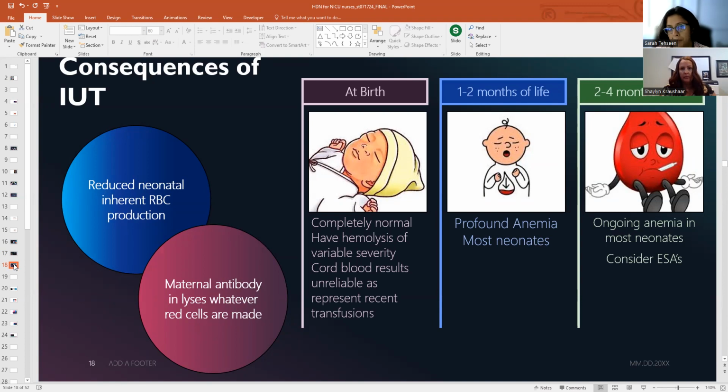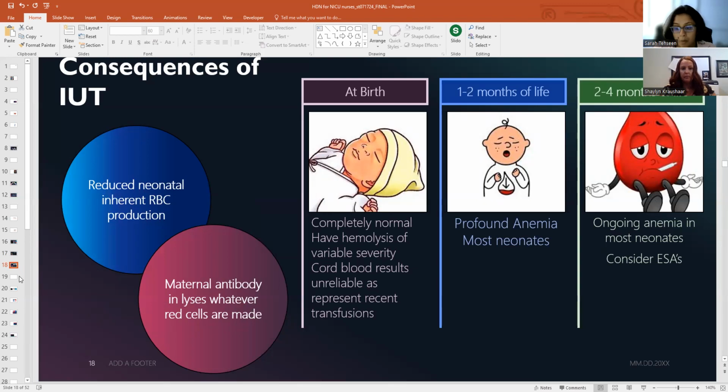This anemia can continue up to 4 months, and this is the group where we preferentially give erythropoietin or darbepoetin for the first 2 to 3 months of life to wake the marrow up and to stimulate the red cell production, because now there's data that says that it does reduce transfusion requirements and it reduces the course of red cell production issues after delivery. So this is kind of the 3 things.